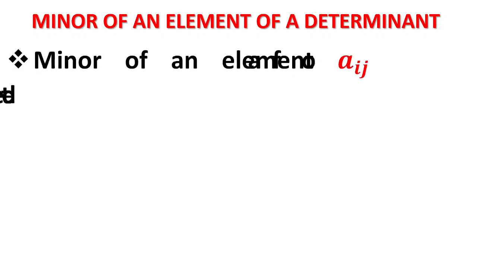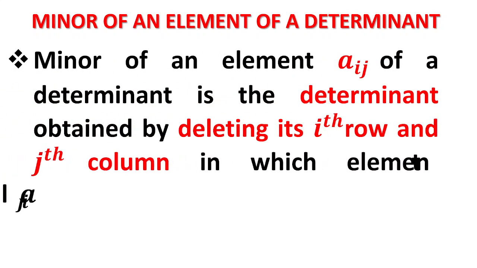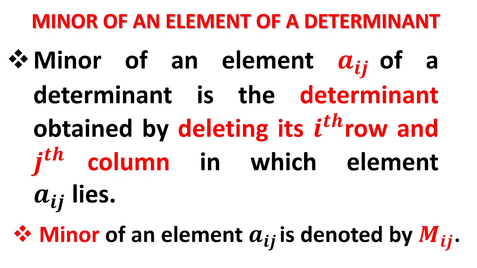Let us go to another idea, minor. What do you mean by minor? Here, in expanding the determinant, you removed a column and a row and you got a 2 cross 2 determinant. Those 2 cross 2 determinants which you obtained while calculating a determinant are nothing but minors. Let us see. Minor of an element is the determinant obtained by deleting the ith row and the jth column in which the element lies. Already we have done it, 3 times we have done it. Anyway, minor is denoted by Mij.